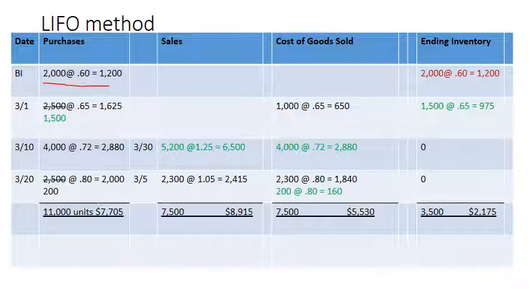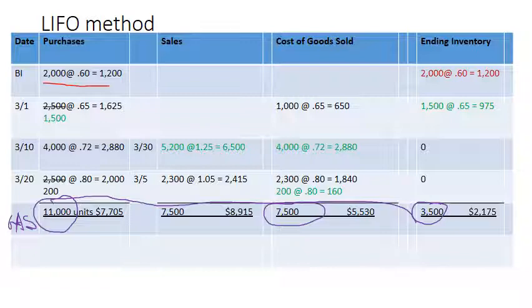And again, when we total everything up, we end up with the 3,500 units in ending inventory plus 7,500 in the cost of goods sold is equal to the 11,000 units that we had in goods available for sale. Okay, so this is what we had available. It gets split between what was sold and what is sitting in ending inventory.